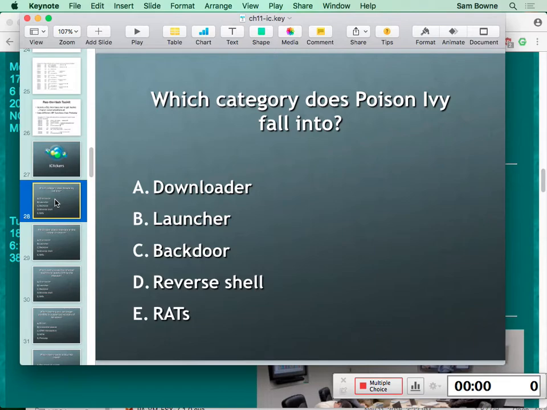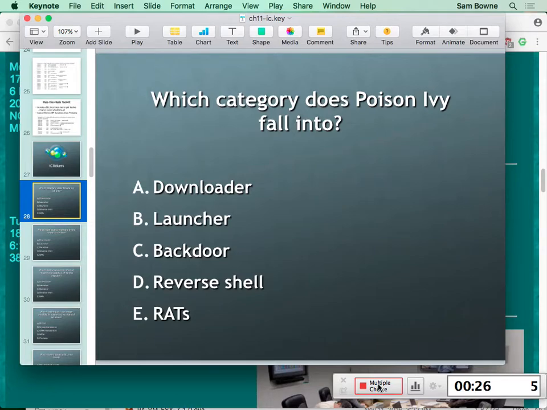And there you go. Poison Ivy. What's that? We talked about it in earlier chapters. I don't know if it's that big a deal anymore. It was pretty popular back in the days of XP. Still works. I don't think it ever worked very well beyond XP in my experience. I put it on machines after XP and it didn't seem to run too well.